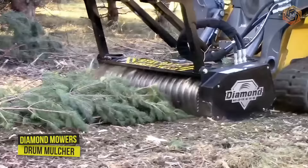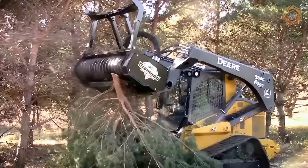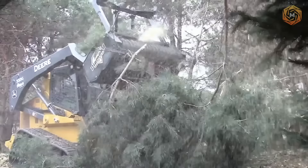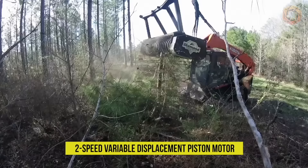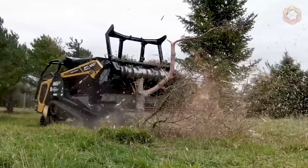This drum mulcher gets its name from its cylindrical shape, resembling a drum. The skid-steer drum mulcher is a heavy-duty land-clearing mulcher that attaches to a variety of mini-loaders and shreds small trees with a rotating forward motion. The patented spiral tine pattern, modeled after a vacuum brush, provides efficient material flow to the center of the drum. The two-speed variable-displacement piston motor is protected by a low-profile frame for maximum performance and visibility. The Diamond Mower's drum mulcher has three choices of powerful mulching tines.